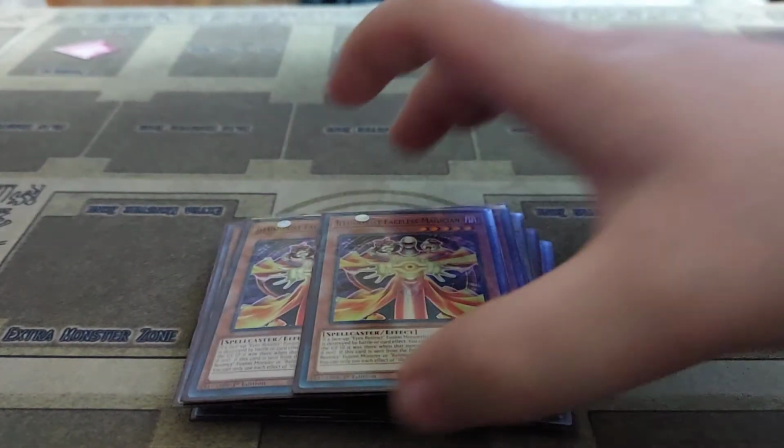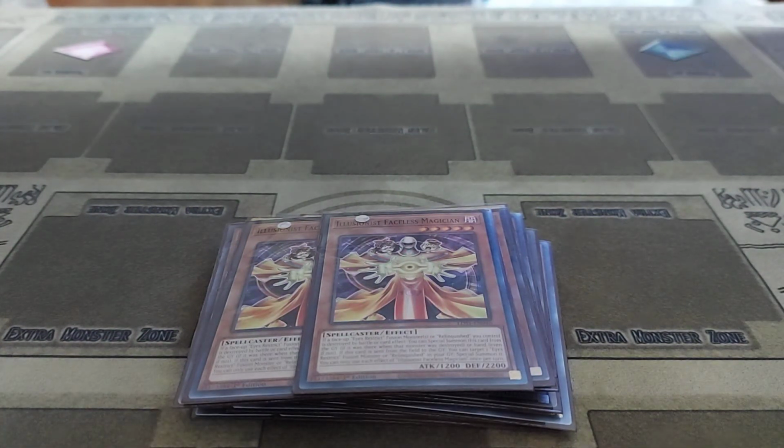I then play 2 copies of Illusionist Faceless Magician. Magician has the effect that if it's in your hand or graveyard, when a Relinquished or an Eyes Restrict fusion monster is destroyed by battle or card effect, you can special summon it from your hand. And if it gets sent from the field to the graveyard, by any means, then it lets you bring back an Eyes Restrict or Relinquished monster from your graveyard. You can only use each effect once per turn.